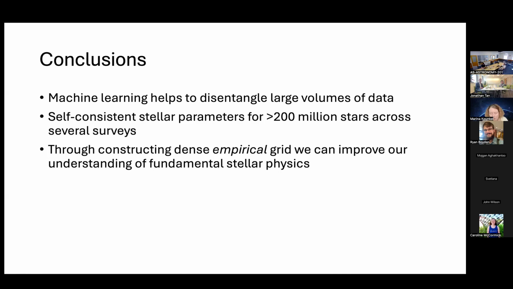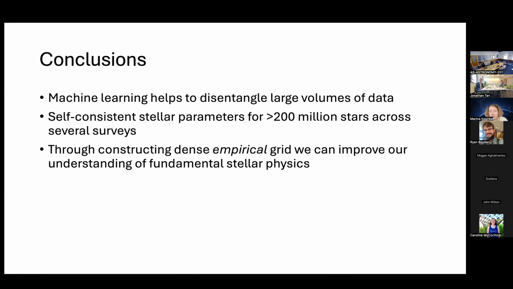But to put a punctuation on this, machine learning is not the be-all and end-all of any type of data analysis, and it's not the be-all and end-all of stellar spectroscopy either. It helps to provide an empirical set of measurements for all of these stars. But now we actually need to do the hard work and try to understand why our models work the way they do, what specifically they pay attention to, why the stars function the way they do.